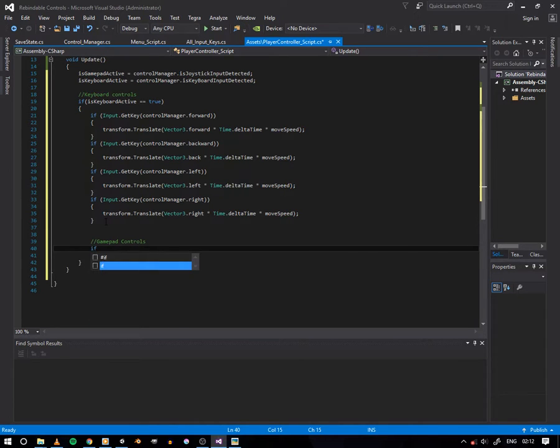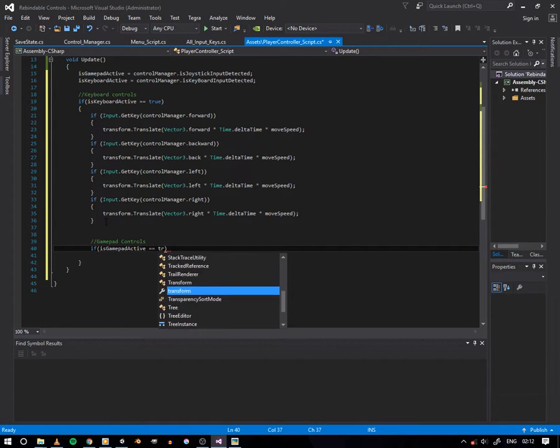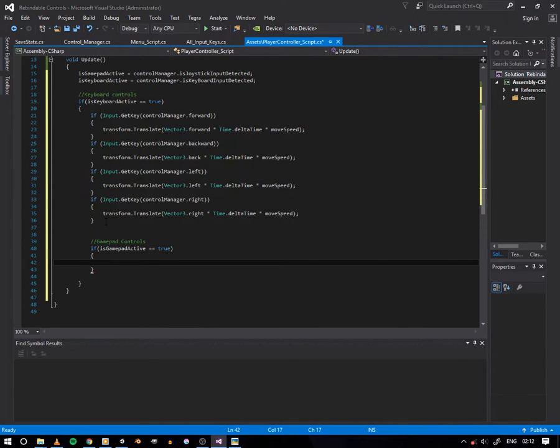Gamepad controls. So if is gamepad active equals true, then what we do is, I told you the controls for gamepad, the axes, are done a little bit differently.